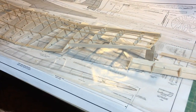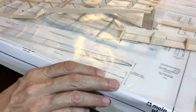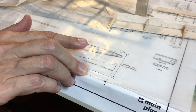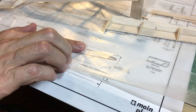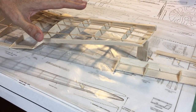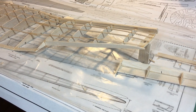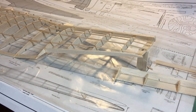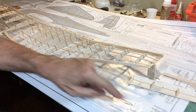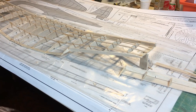Two of the things I want to point out is on the plans, they give three types of dihedral. One-inch dihedral for U-Control, this regular one for a scale model, and 2 inches for the free-flight model. I went to the 2 inches of dihedral. I think that's a little bit much for this one because of the ailerons, but again, this is a prototype just to see how it goes together. I think if I were to do it again, I'd have the regular dihedral, but not a big deal.